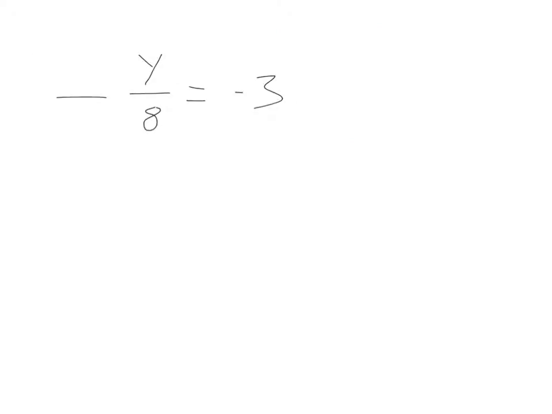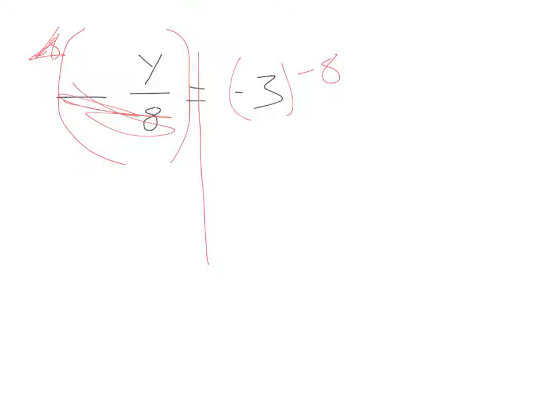Next one. On this right here, this says the negative of y divided by 8 is equal to -3. Well, guys, to get rid of a negative and divided by 8, really this negative sign can just be applied down to the 8, because one negative in a division problem is still negative. So to get rid of the negative and the 8, we're just going to multiply by a -8 on both sides. When I do that, the 8s and the negatives are canceled out or reduced out, and you get y equals, then you have -3 times -8. That is two negatives make a positive, so that is a +24.